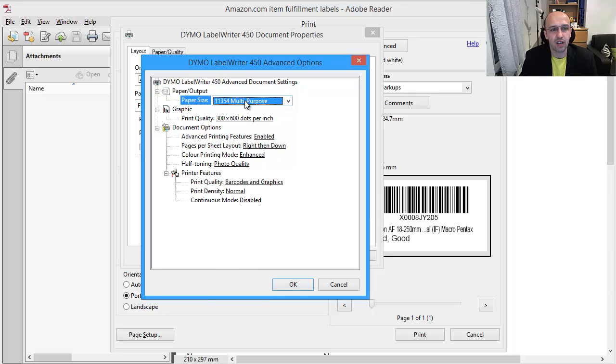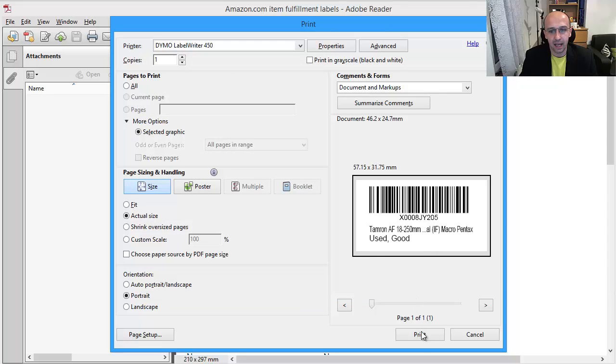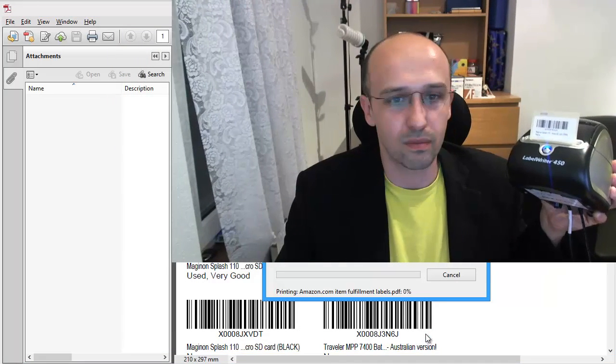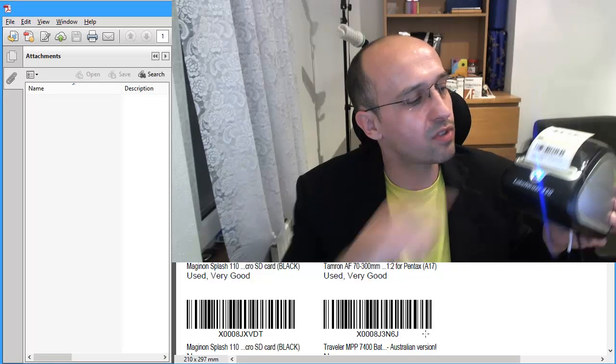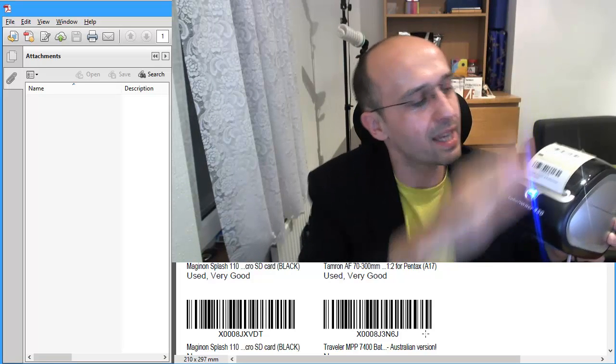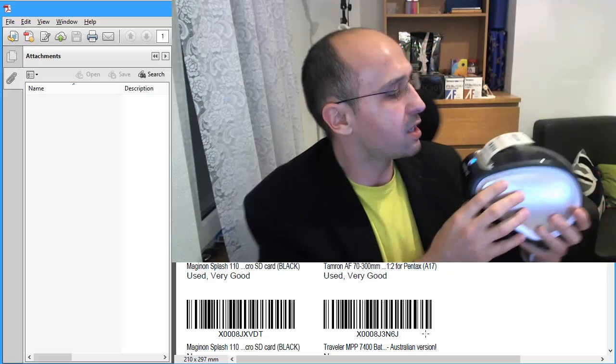These classifications come actually from DYMO. They have decided this, and that comes, I'm guessing, together with the driver for your printer. So you need to install the software that comes with DYMO to get this. And obviously then you click OK, and then you just click print, and let's see if that works. Fingers crossed. Oh, it went back, and now it printed. With those printers, if I print only one, it comes back, and then it prints. But if I print many at the same time, it prints well. So I think it printed well.